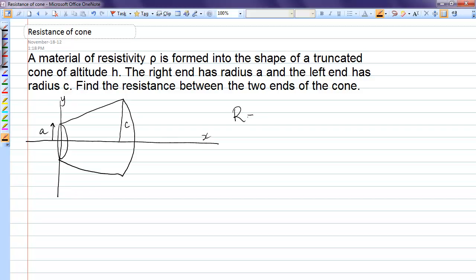Now the formula for resistance in terms of resistivity, which is on the formula sheet, R is ρL over A. Now because the cross-sectional area of this cone is changing between its ends, we're going to have to integrate this formula. And the way you slice it up to integrate is into little circular disks. The thickness of the disks will be dx and the area of each disk will be A and it will be different as you move from one end of the cone to the other. The dimension H is from one end to the other end.